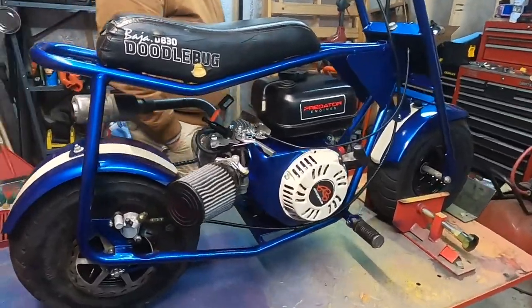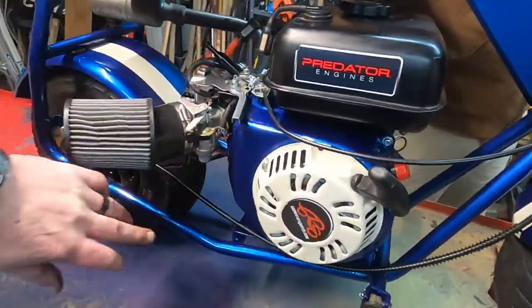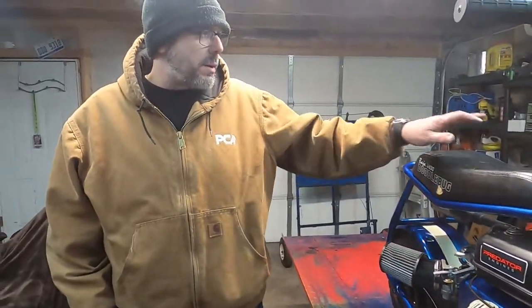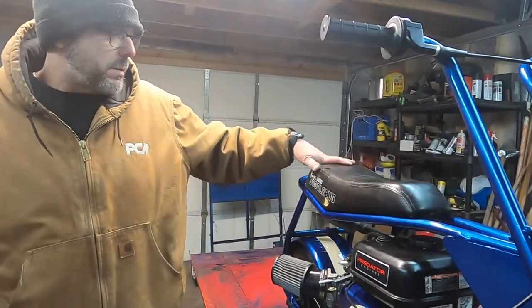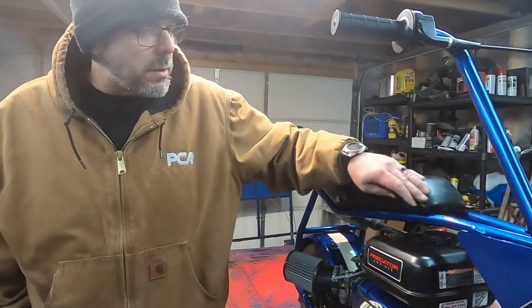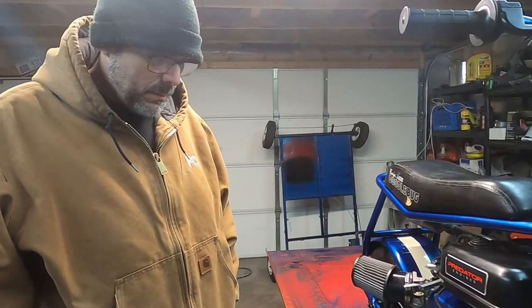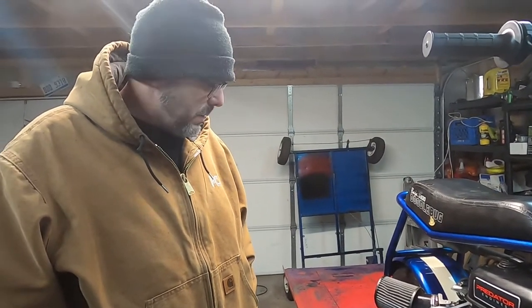We did the side cover on the engine in blue, and then we painted the pull start white to match it. We're going to recover the seat, guys. We got other stuff we want to work on. This is able to be ridden as is. Everything's tight.